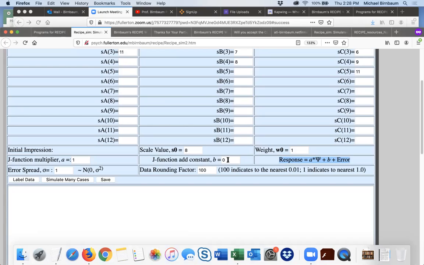Why do we want to allow a transformation of the response? Well, if you had some reason to know what the scale values were, but you had obtained them from somebody that did a study on, say, a 5-point response scale, and you want to predict what would happen with a 100-point response scale, you might want to put in the values you got from the literature, but allow the possibility that there's some transformation to get them into another scale. We don't think that the numbers of the response scale should be taken as absolutes. So let me explain what I mean by that.